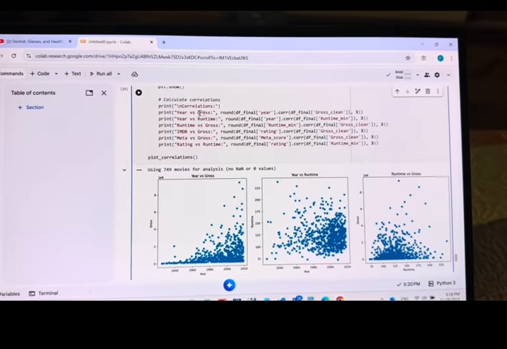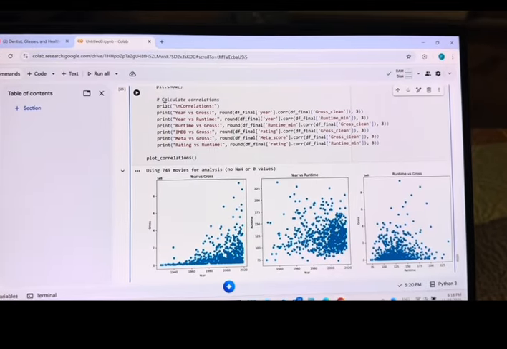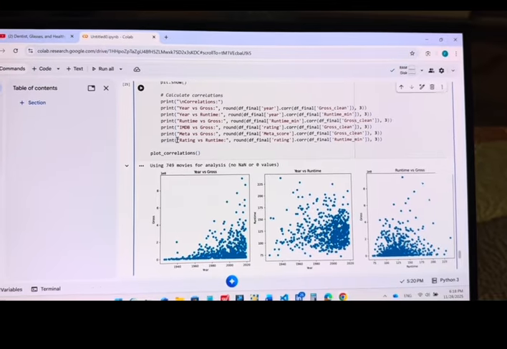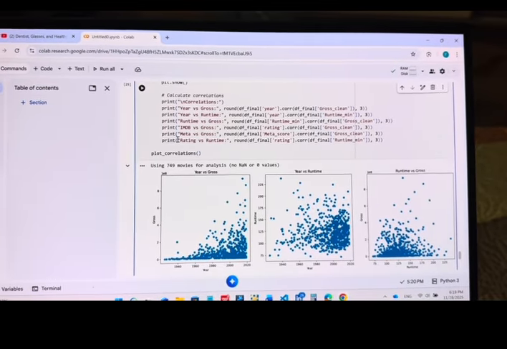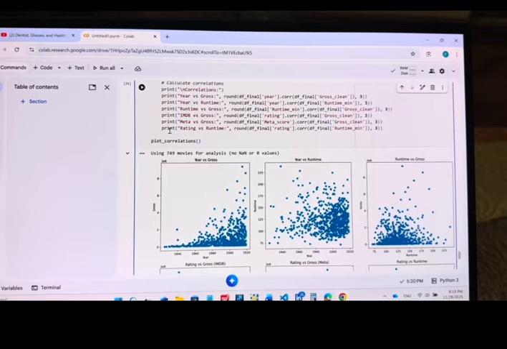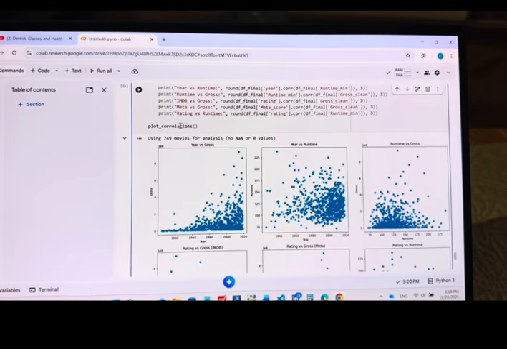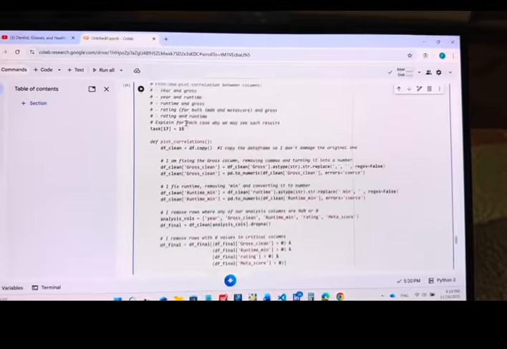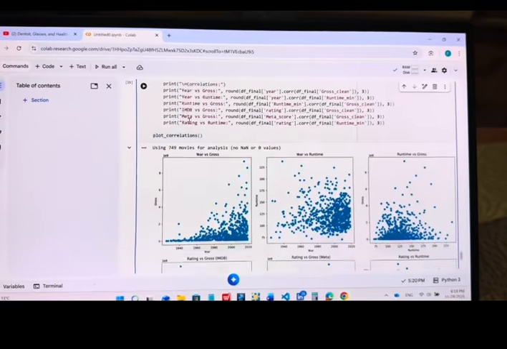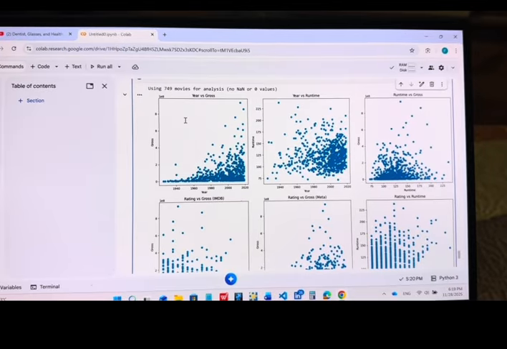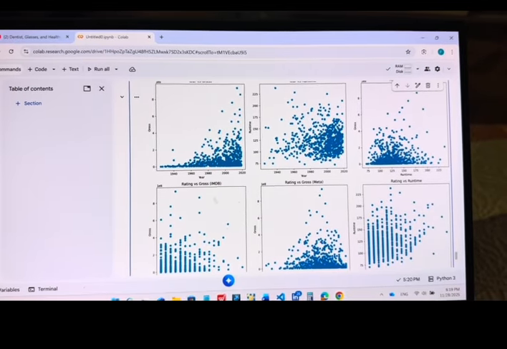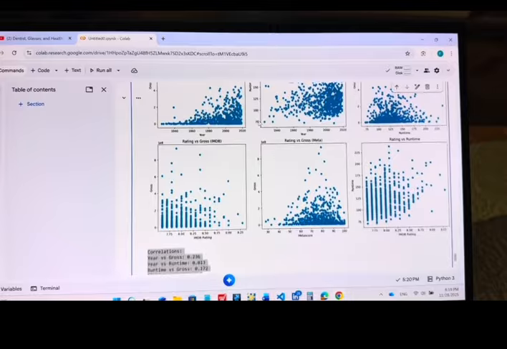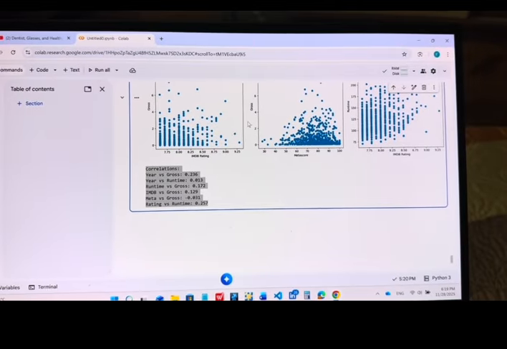I wrote all of these words manually, so I want my output to look clean and formatted. Therefore I use this form, and plot correlations is my function, which immediately will jump back to the def function after the code reads it. So here are my scatter plots. As I said, 6 scatter plots. You mentioned 6, therefore I created 6.